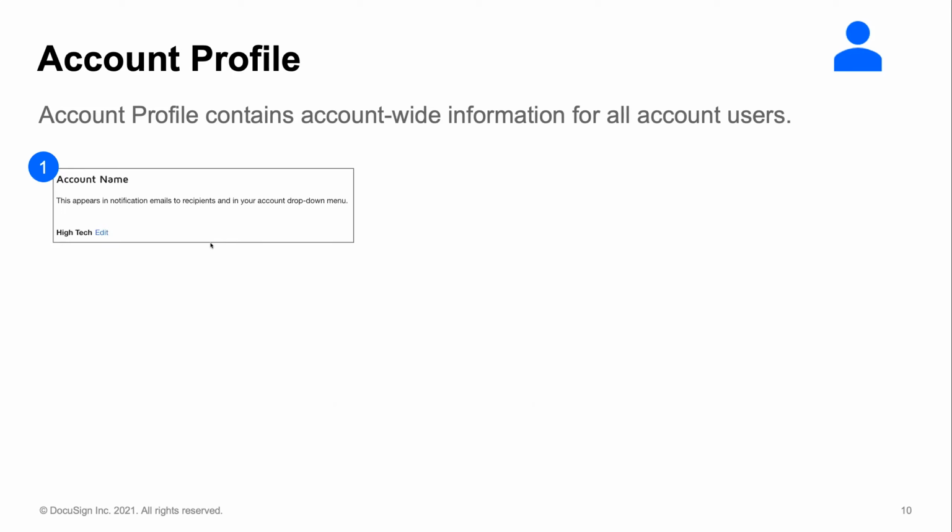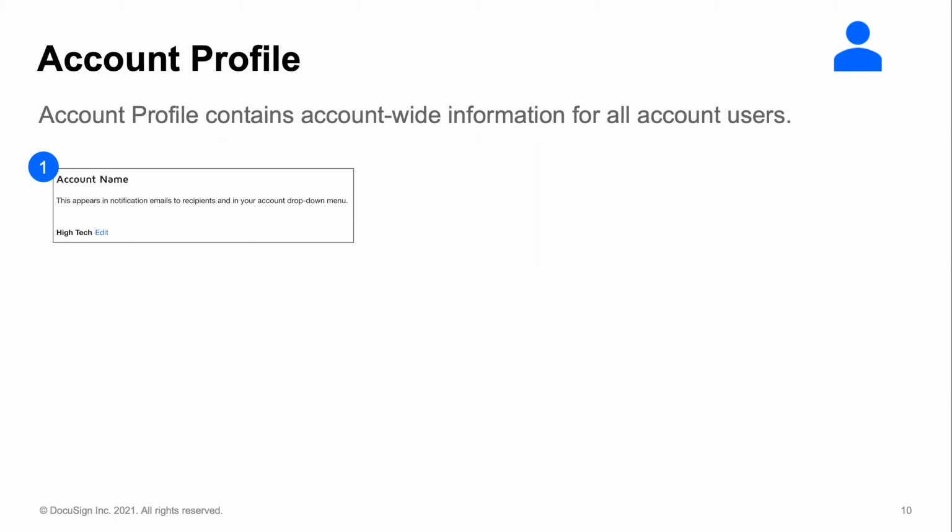So one of the first things that we can customize here is your account name. Now, your account name will probably just be the name of your school. It will be whatever was on your sales contract when you signed up with DocuSign. But if for whatever reason you ever need to change your account name, you can. Now, your account name will impact the backend experience for your users, so they'll be able to see the new account name when they're logged in. And the account name will also show up for your recipients when they're signing envelopes that you send them.